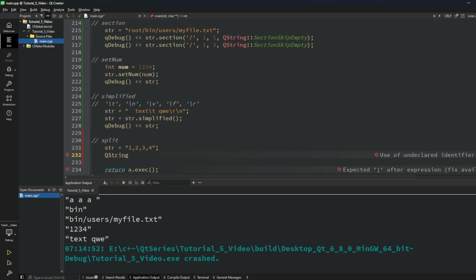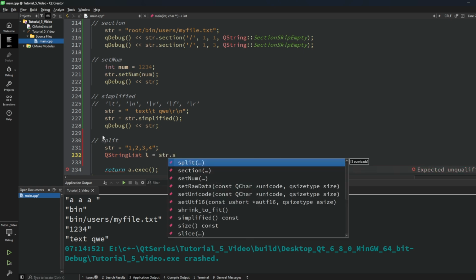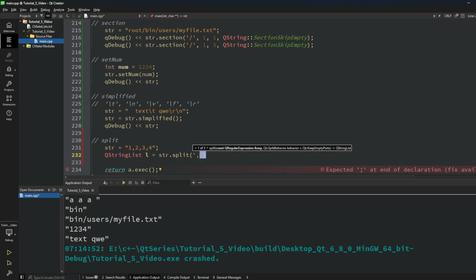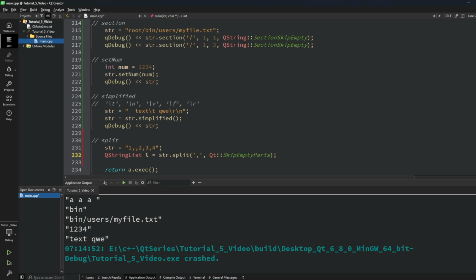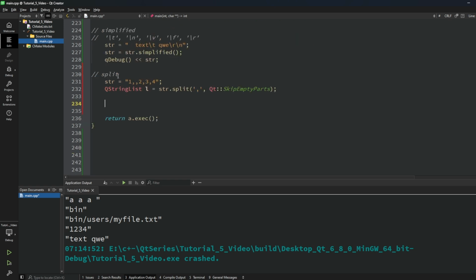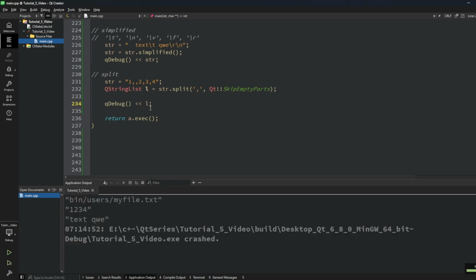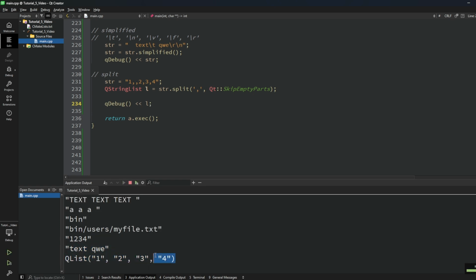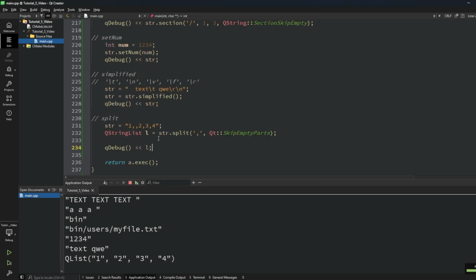You can write QStringList l equals str.split by comma. And also, if you have something like this, for example, you can specify the skip empty behavior. Then we don't have to write a loop, because using QDebug we can just print it like that. And we see 1, 2, 3, 4. It's so nice, I think.